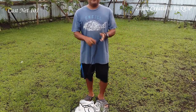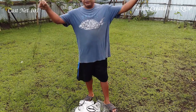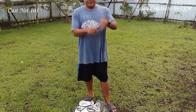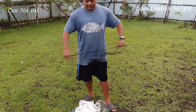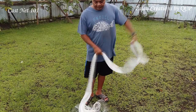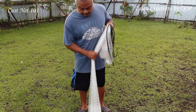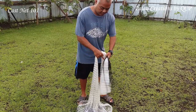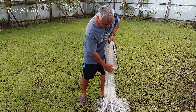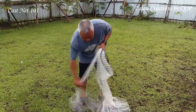We're gonna again demonstrate the 4 points method. I'm gonna try to do it as slow as I can, so that you can see the steps. Some people don't use the cord. I use it, actually very useful. So put on the wristband on your left hand, you coil the cord just like that all the way to the net, and you keep coiling it all the way until it's about, again, waist high. You hold it like such, then you split the net in half, with the angle all the way flat downwards, and just split it in half.